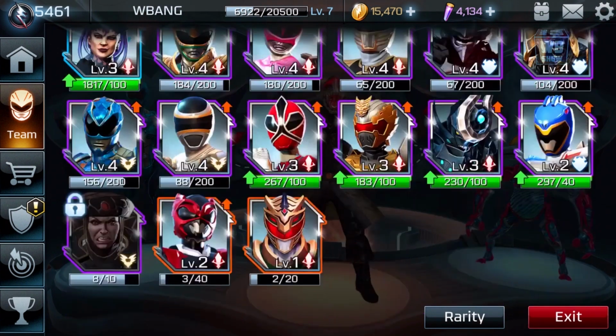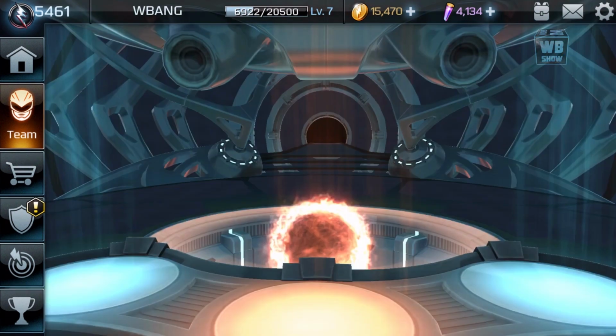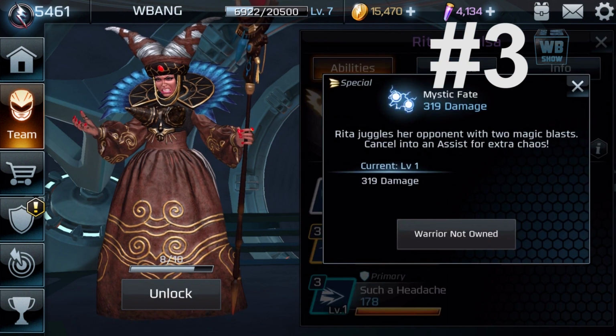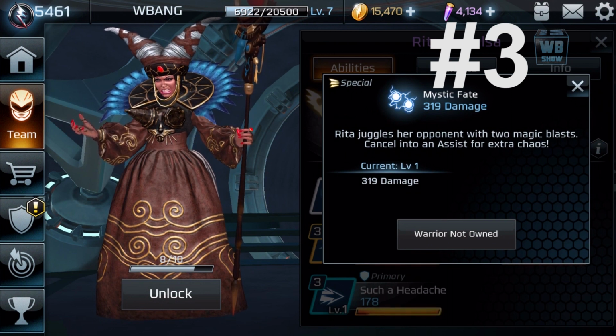Now, in 3rd place is a character I don't have. And that's Rita Repulsa. I hate fighting her. Gotta say that she's one of my most hated persons to fight. Because essentially, that one, not the wand sweep, one of them, I think it's Mystic Fate. They launch you in the air. 2 hits of those things, if leveled up, you're not coming back down. And if you come down, you're probably going to be dead.